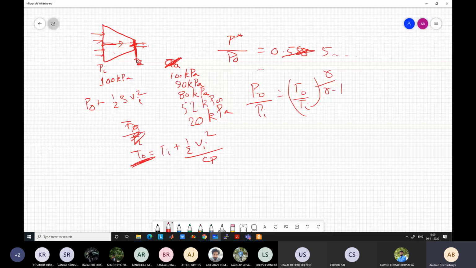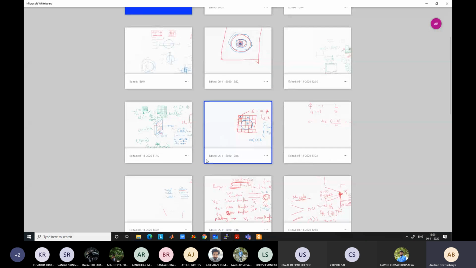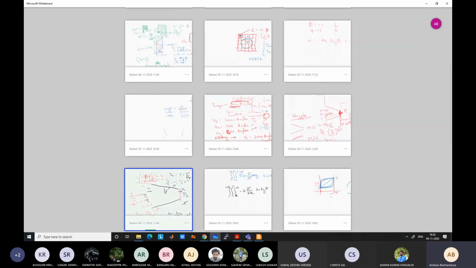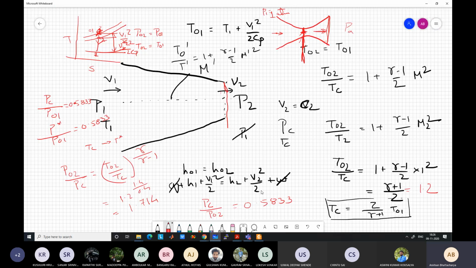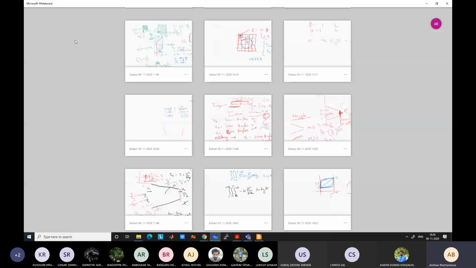So what will be the pressure at this point at that moment? If the outside ambient pressure is 20 kPa, still the pressure at this point should be equal to the critical pressure. If it is 52 kPa, it will remain as 52 kPa. I think we had calculated this once. Let us check that value. 0.5833. This is for air. I don't know whether this calculation is correct or not; you have to check. Similarly, you can calculate for other gases also. So this only depends on the gamma value.